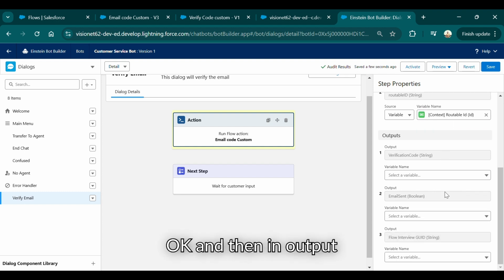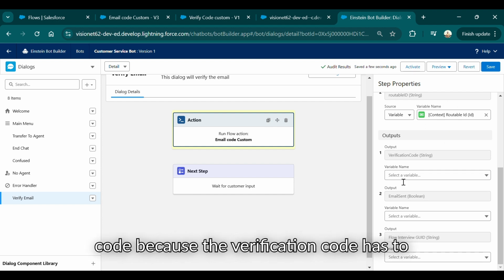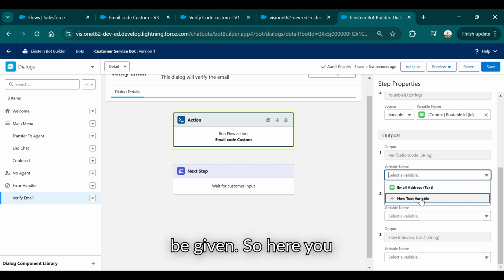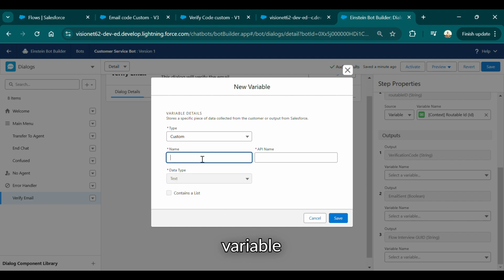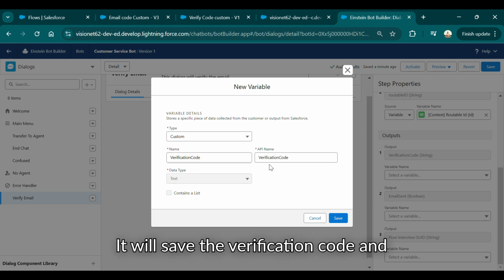And then in output you have to use verification code, because the verification code has to be given. So here you have to create a verification code variable, verification code. It will save the verification code and save.